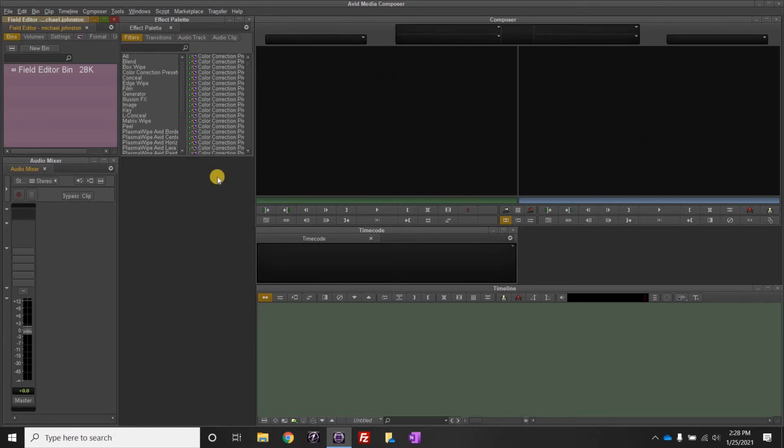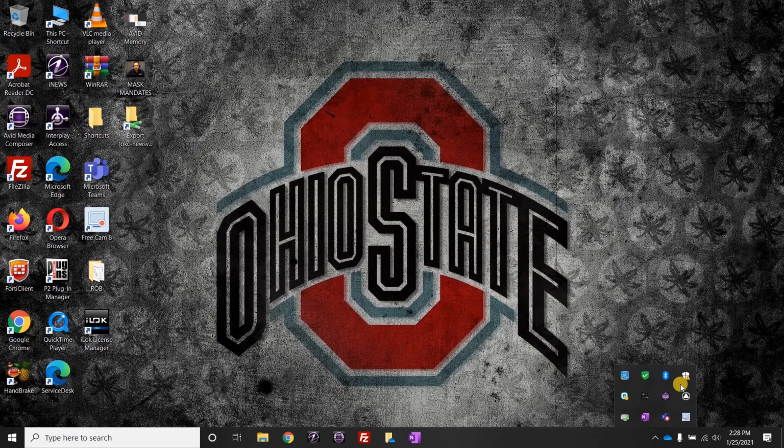But now that we've done this in the field and we've set up, we've edited, we've ingested video and all that kind of stuff, occasionally by consolidating to your hard drive, your laptop is going to eventually get full of files, and you're going to have to delete your consolidated files. And so to do that, let's exit out of AVID, and then I'm going to go down here and I'm going to safely eject my SD card.